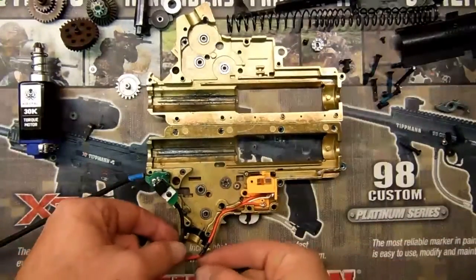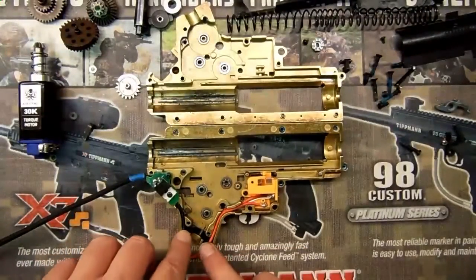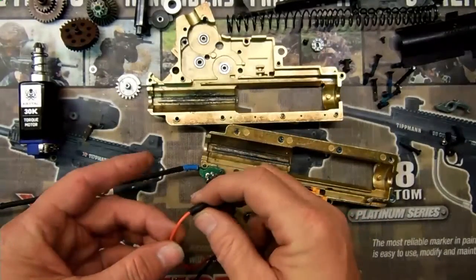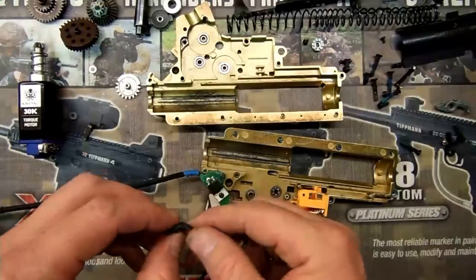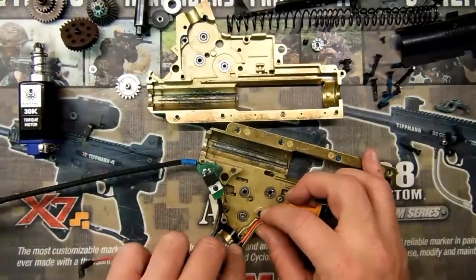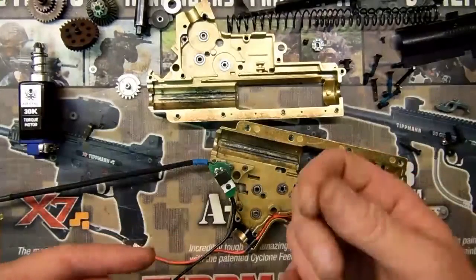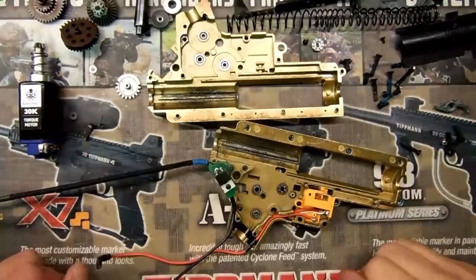Another part that they did for the wiring in the MOSFET is they put extra heat shrink on the wires to prevent or protect them when everything gets put together, and then it's extra heat shrinking on the motor connectors. I'm assuming to help with disassembly, if you ever have to take the motor in and out multiple times. The heat shrinking on the motor connectors always gets damaged over time, and also it's extra thick to help prevent it from shorting out if it ever contacts the motor contact plate without the plate being there, or if it wore off the paint on the plate or something.